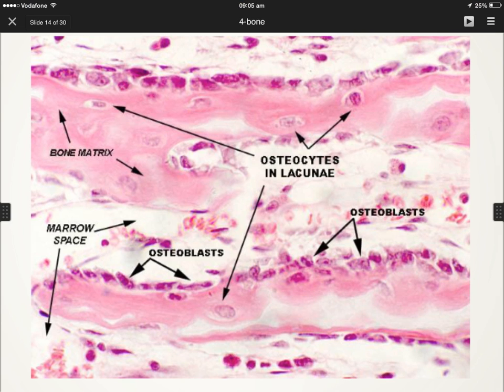This is a picture showing the spongy bone. When you look at this picture, you can diagnose that we don't have here a regular bone marrow cavity. We have irregular bone marrow cavities here, and we have bony trabeculae, which are also irregular. No Haversian system can be seen here. So this is the spongy bone.